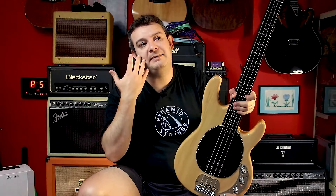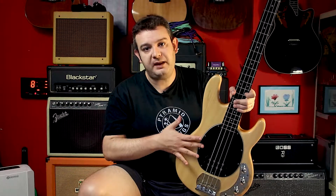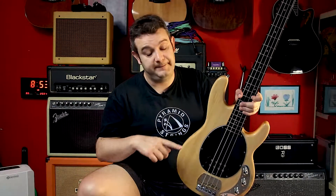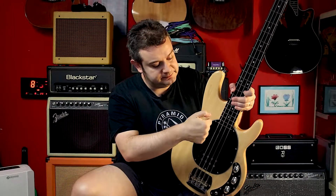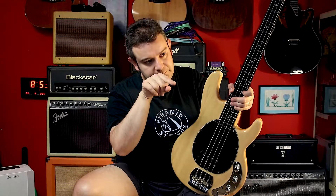My thought was to imitate the original look of these instruments. I've seen that Music Man usually makes the black pickguard on natural Stingrays. It was just an easy fitting — it was not 100% perfect fitting, I had to change some little things. The neck pocket was not the same as the one on the pickguard, but it was just like mounting a pickguard on any bass or guitar.